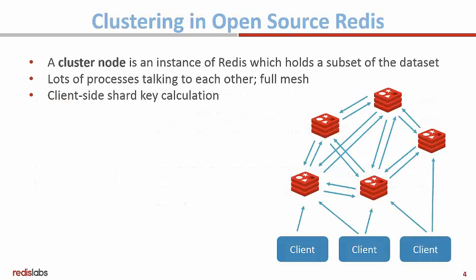Okay, let's move on to the next slide, and we'll talk a little bit about how scalability works in open source Redis. In open source Redis, you have what's called a cluster. A cluster is basically a bunch of what are called cluster nodes. A cluster node in open source Redis is an instance of Redis that holds a subset of the data set, such that all the nodes together in aggregate hold the entire data set. That allows you to distribute operations to different cluster nodes to achieve parallelism and scalability. In this model, there are a lot of processes to manage, a lot of connections, and a lot of configuration files. It can get a little tricky and involved as you start to scale out.